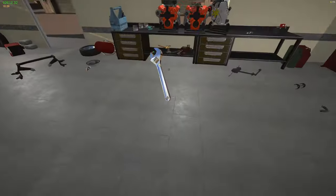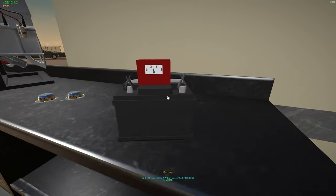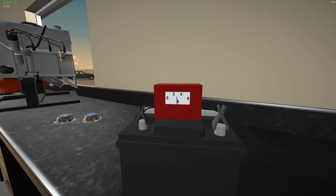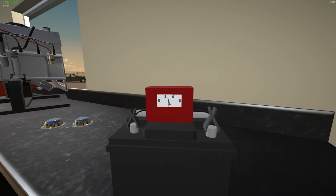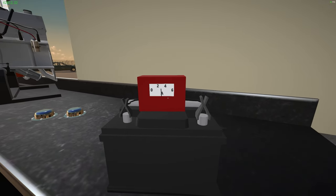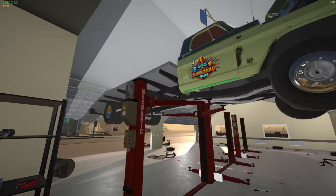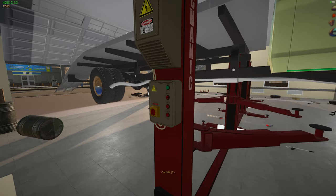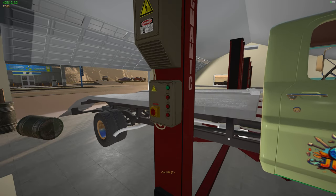We'll probably swap out that battery. How's the charge doing, by the way? It's doing okay. I'm pretty sure once this gets down to zero, that means this thing's not charging anymore. So right now, you could say it's using almost 3 amps of energy to charge this battery. And I think once it's at zero, that means that thing is full. We're going to see what happens here with our bottom end. See how it's going to hit the ground there? Look, watch.